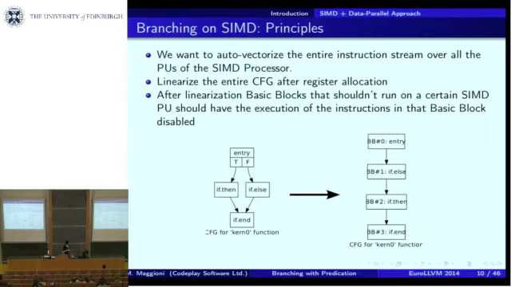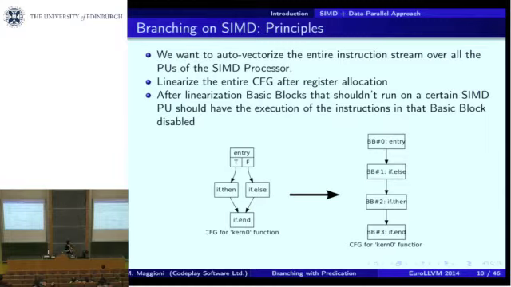Our approach is that we get the IR, which is scalar, and then we lower it by auto-vectorizing basically every instruction over the entire SIMD width. And then we linearize the CFG by going from this kind of form to this.